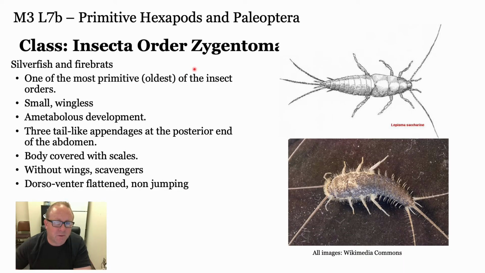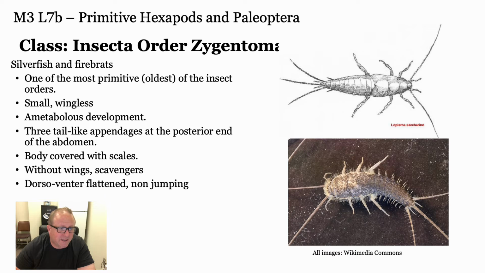And then the Zygentoma are the other ones. The Zygentoma are the silverfish and firebrats. You've probably seen these in your house at some point in time. They scurry around, especially at night. They are small, they're wingless, they're dorsoventrally flattened. So they're flattened down to the surface. Not side to side flattened, but flattened more like that. They can get under crevices, they can get anywhere. They love to eat all sorts of stuff. I've got that on the next slide. We'll get there in a second.